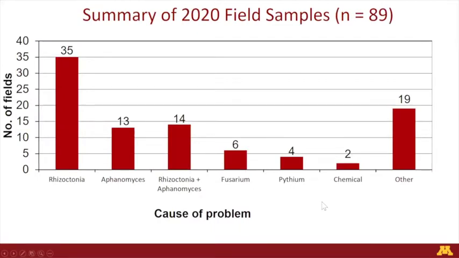But one thing I always emphasize is we just need to know what's killing beets in our fields, right? Sometimes it's very easy, sometimes it's difficult even for us to isolate these in cultures. But the trend has been more or less similar for the past few years. The most number of samples we saw were for rhizoctonia again in 2020, followed by Aphanomyces and some mixed infections are very common here. This morning, at least 75% of you said rhizoctonia was a problem and 25% Aphanomyces.